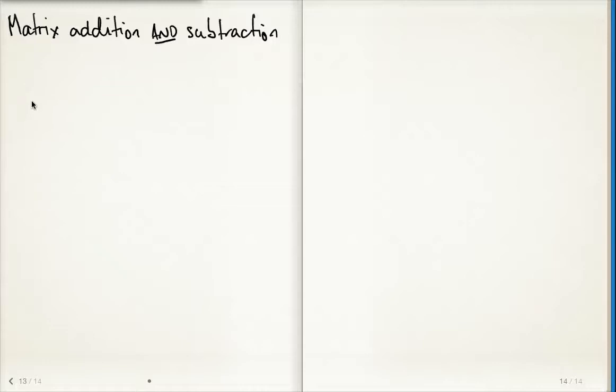Okay, so here's a quick video showing some examples of how to add and subtract matrices. So it's matrix addition and subtraction. Okay, if you've read the first introduction chapter in the textbook, you would have seen that a matrix itself is just like a table of values or a table of numbers. Often it might be written like this. Let's say it's 3, 4, 5, 2. Okay, and this matrix here is called matrix A.